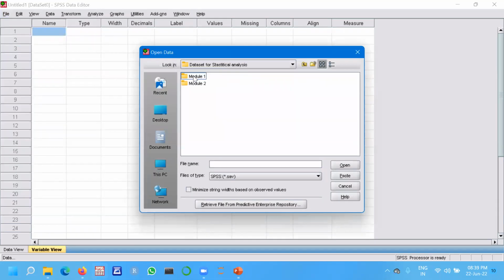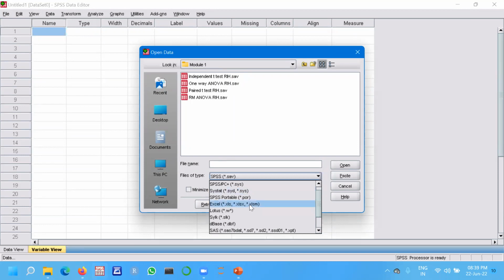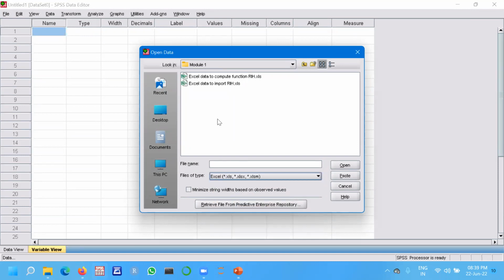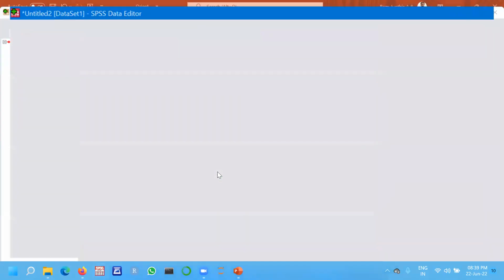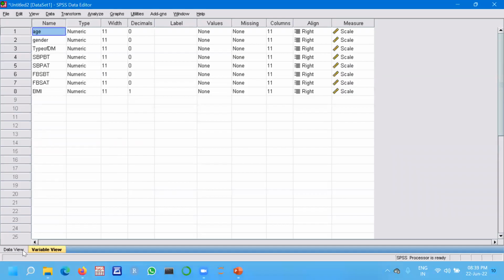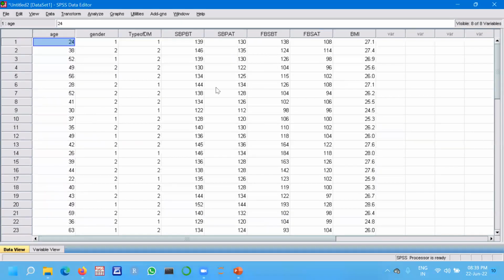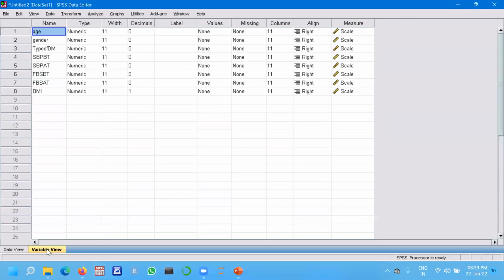The same thing is repeated, which I showed you before. Excel file, data, Excel to import, continue. Okay. So this is the data view, and this is the variable view. We are defining each variable.